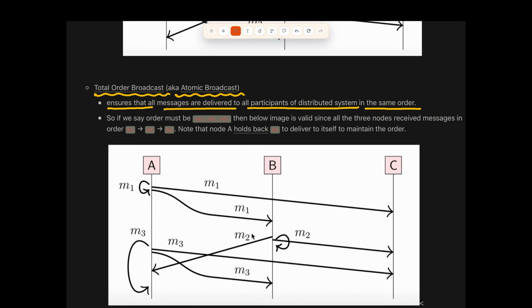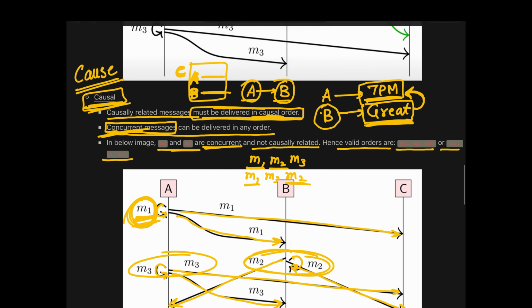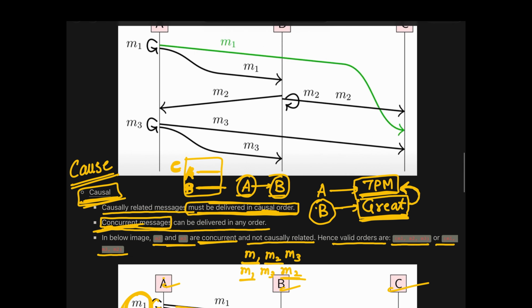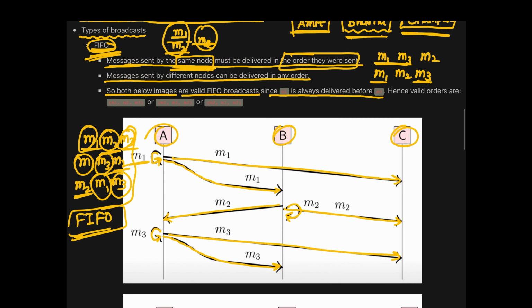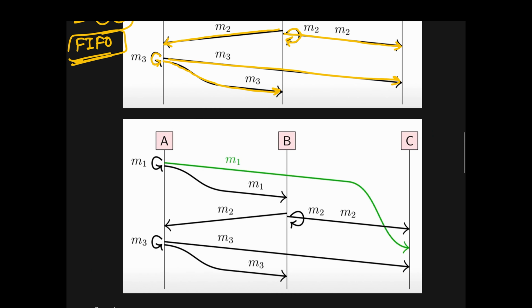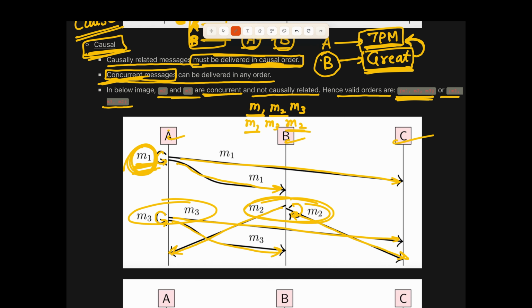The first type, FIFO, and the second type, causal, do not guarantee that Amit's, Bhavna's and Champak's message orders will be the same. They only guarantee that on each device, the message order will be compliant. So let's consider the example in FIFO that on Amit's screen M1, M2, M3 is there. On Bhavna's screen, M1, M3, M2 is there. On Champak's screen, M2, M1, M3 is there. All are valid. Similarly, in causal, let's say Amit's screen and Bhavna's screen show M1, M2, M3, but Champak's screen shows M1, M3, M2. This is also valid.